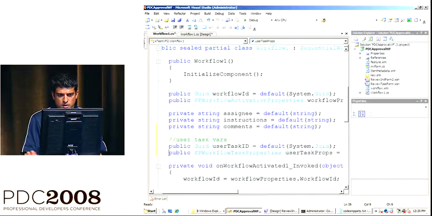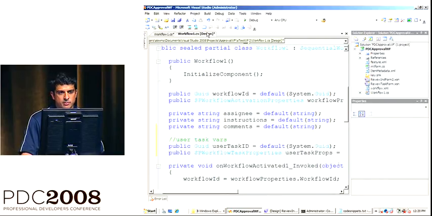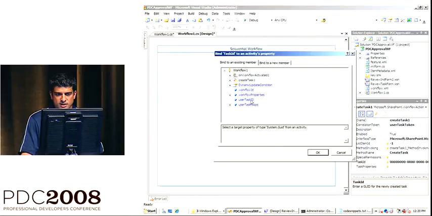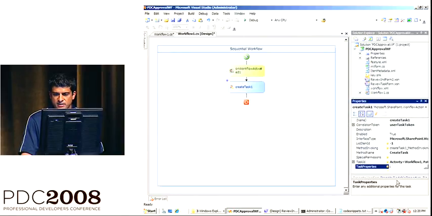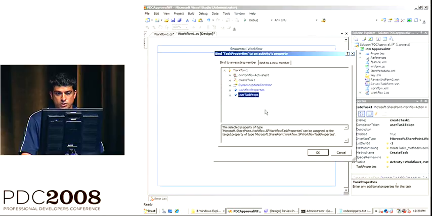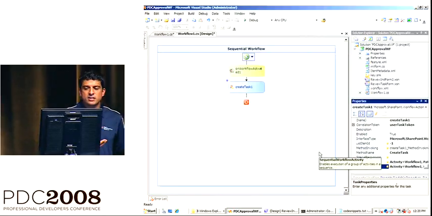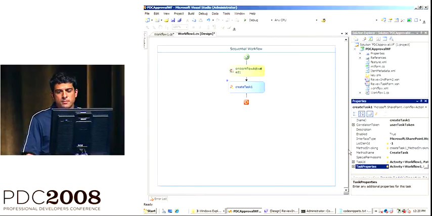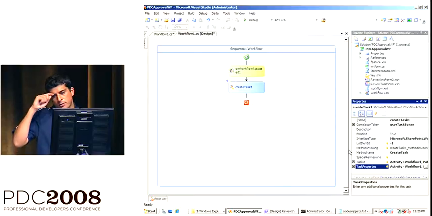And really, that's all you need to pass in to that activity. So let me go back to the design view, and I will set that task ID, and I'll pass in that property bag, which currently has no value. I could also pass in just an int into this list item ID property, and that would then return me the ID of the item that was created subsequently. So if you later on want that ID for something, you can also use the correlation variables to go find the item too, and that's the way we're going to do it.